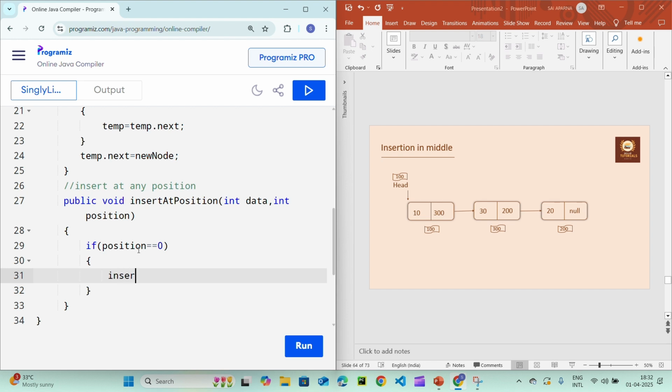So I will call the insert at beginning method, send the data, and that's it. I can return from this method.